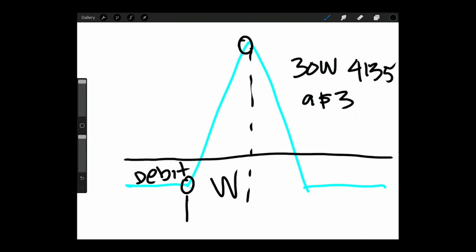So if you have a credit, then you would say I have a 30 wide fly at whatever the credit is. But I don't know why you would use the credit, because you're putting on an iron fly. Why would you put on an iron fly? Or are you putting on a broken wing fly? There's another question. Why would you put on a broken wing fly? But if you're putting on an iron fly for this type of trade, it's really probably not a great idea.